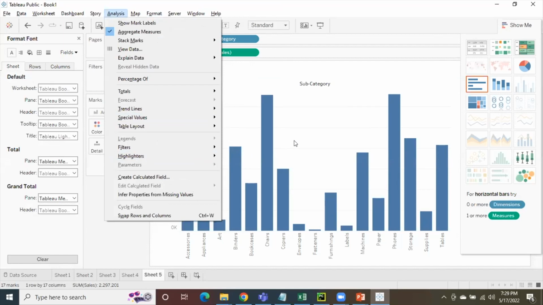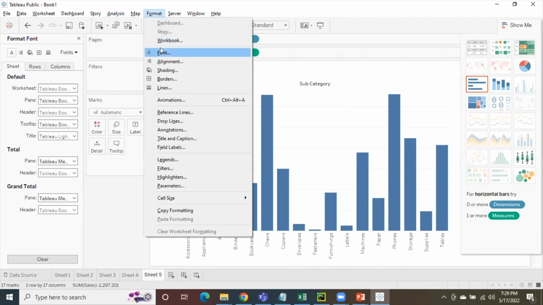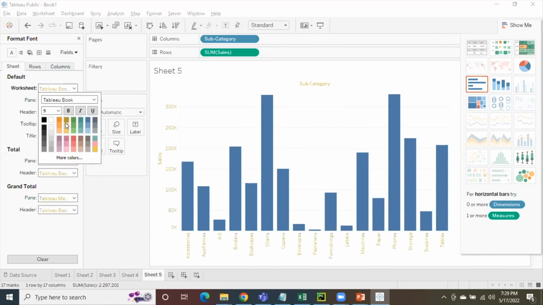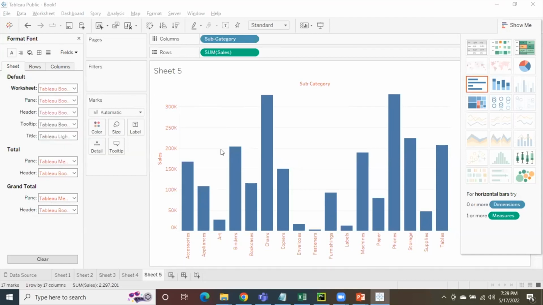Click on format and font and write done if you're doing these steps with me, so that I can know that you are all doing these steps. So click on this font option and it shows you different options. In these options, it shows you the default, total, and the grand total. So from here, you can select which worksheet you are in and select the different colors. Now I will change the colors of the labels to, let's say, red. As I click on it, can you see the colors have changed into red? Sonu done, Rajesh done, Shruti, Simran done. Good job. Thank you for writing done.